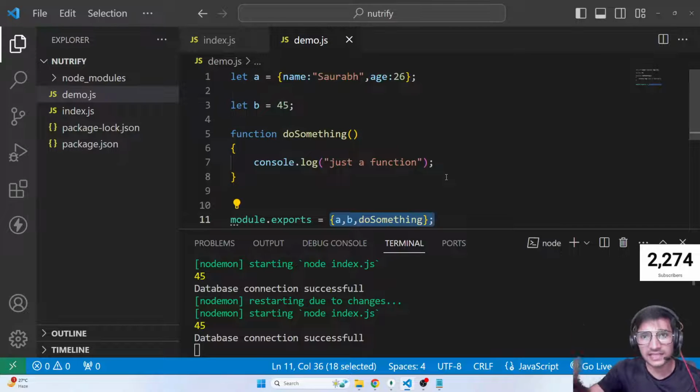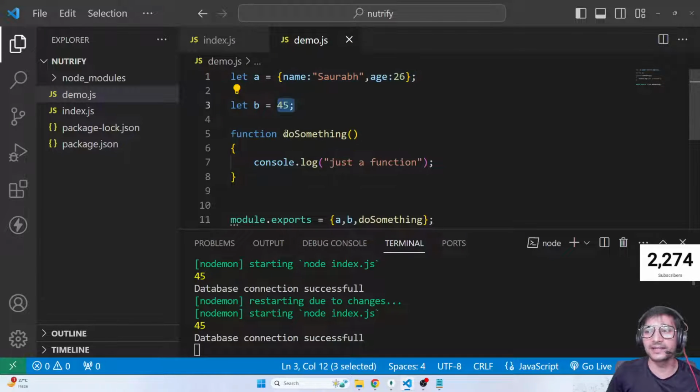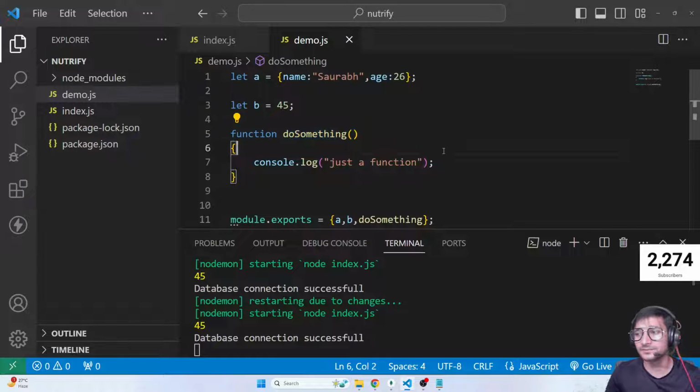So now, guys, this is the JS file, but this is a module. Whenever you're exporting something, it becomes a module. Export whatever you want: an object, simple data, a function, an array, whatever you literally want, you can export it. Understood, guys? Everyone, hopefully, nothing confusing here, nothing tough.